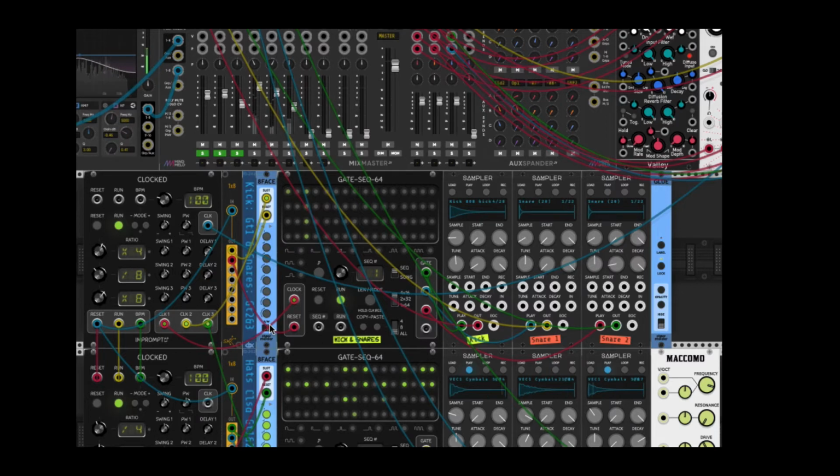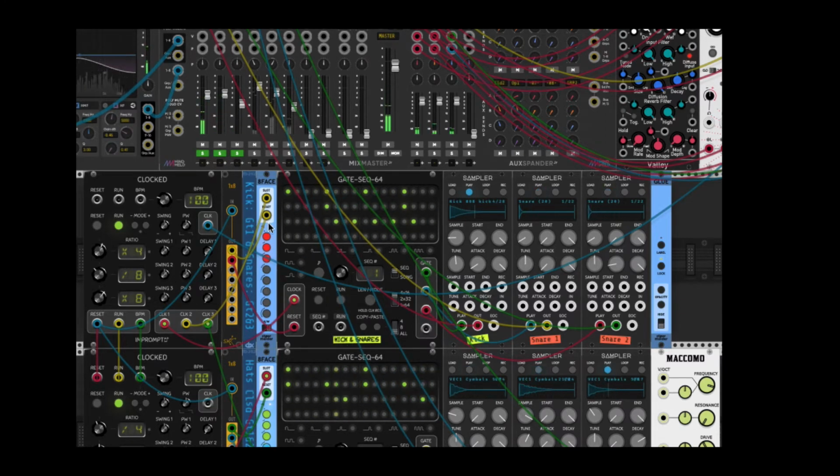So I'm going to put it in write mode, and I'm picking up that there, and we'll just stop this for now. And so this will be my kick. So if I want a four on the floor, right, I can save that. If I want to add the snare, click on that, right. If I want to add some ghost snares, click on that, find what you like.